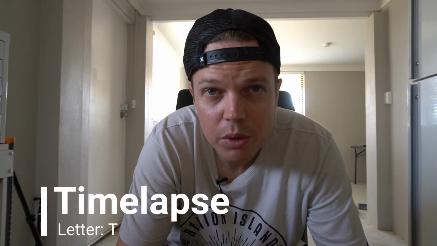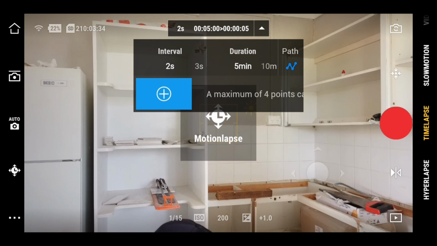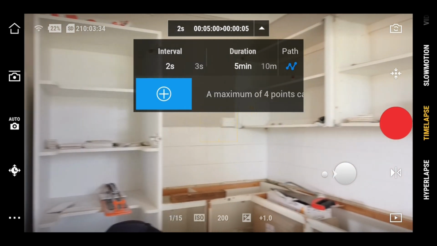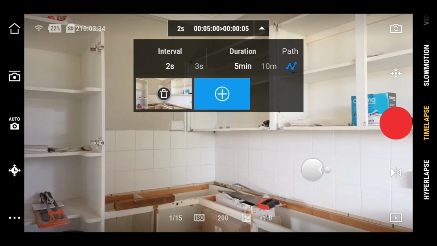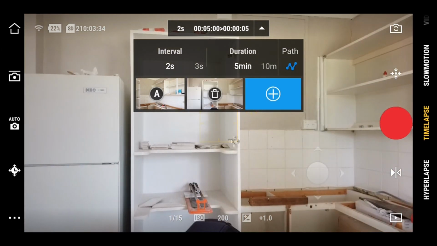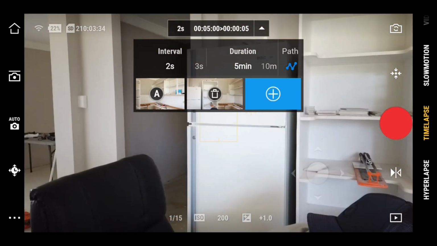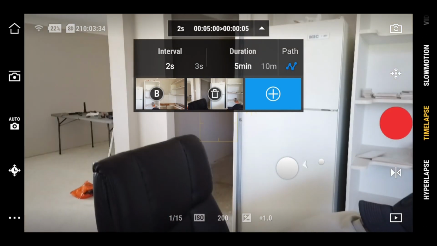We can kind of call it time lapse or motion lapse as well. The cool thing about the DJI Mimo app, as you can see on the screen, is you can actually add 4 or 5 points by clicking that little path button. So you can move your joystick around, you can add a path, then you can move it a little bit further, add point 2. Okay, we're on U, we are getting there.